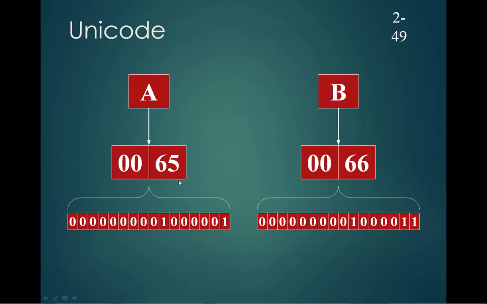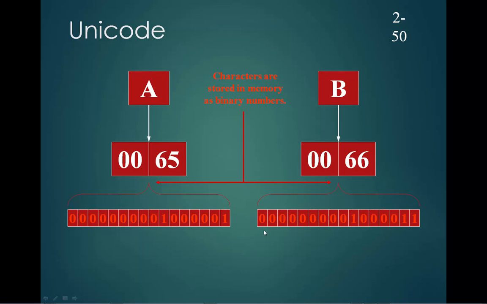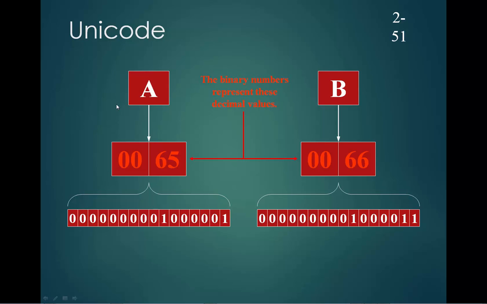So here's a visual illustration of what you're seeing here. Capital A is 0065, and that's what this looks like in binary. A B looks like this to the computer in binary using the Unicode system. Okay, this is what the computer sees. This is what we think of when we think of what number a Unicode character is. Most of the time we won't be seeing these. We will just be working with the characters themselves.